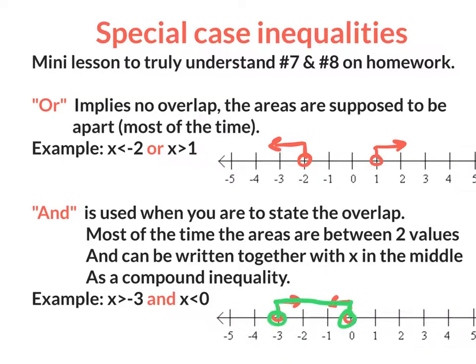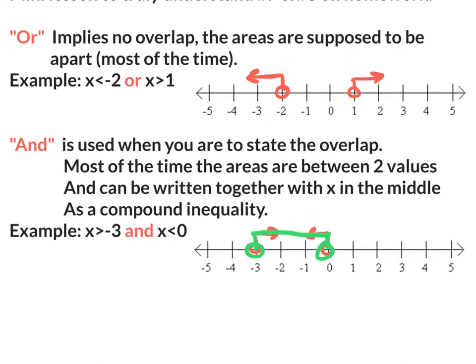Sorry, open dot, open dot. And the better answer would be to write it as a compound inequality with the X in the middle and the smaller value on the left side and the bigger value on the right side. So I'm going to do that right now. Put the X in the middle, negative 3 on the left side, 0 on the right side, and the less than symbols are always there when you put them in order, left being less and the right side being greater. That's all standard stuff. We should be used to that, right? We know that stuff. Let's get to some interesting special cases.